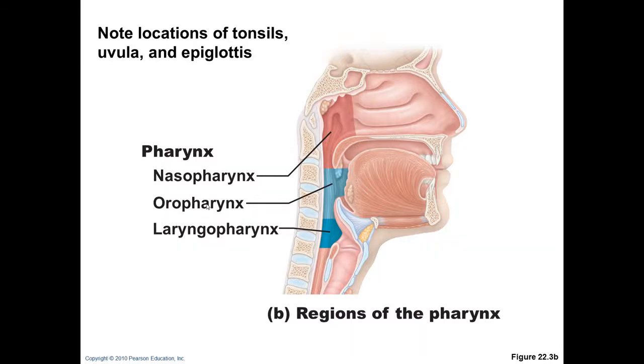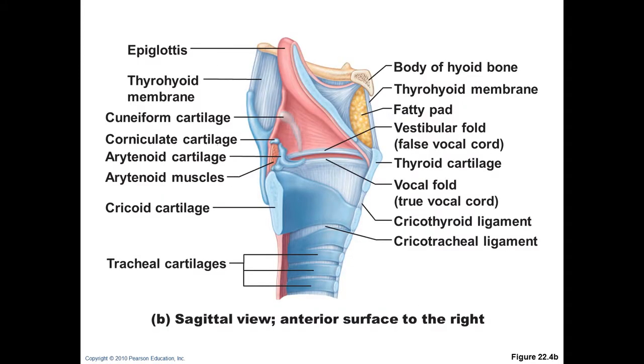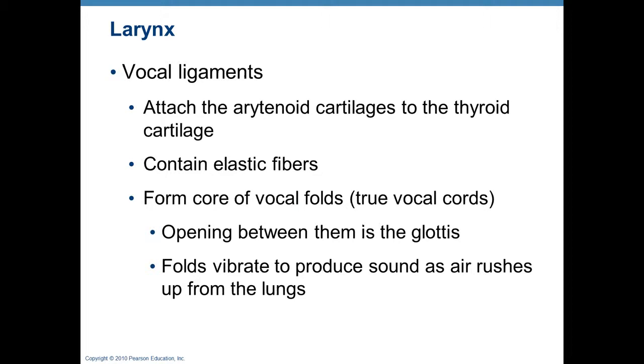We've already talked about the parts of the pharynx, the nasopharynx, oropharynx, and laryngopharynx, so you can see the division lines between those three areas. This picture from your textbook gives you a closer look at the larynx. This is your Adam's apple, superior to your trachea. You're looking at a side view here, but this is the little flap called the epiglottis that closes over the opening to the larynx when you swallow, so that under normal circumstances you don't have liquids and foods traveling down into your trachea. The blue structures you're seeing here are the various cartilages that surround your larynx. Again, you'll be taking a closer look at that structure in the laboratory.